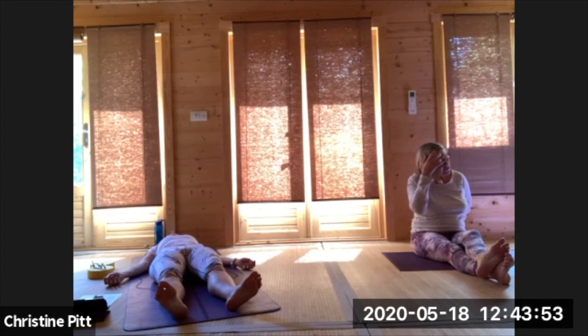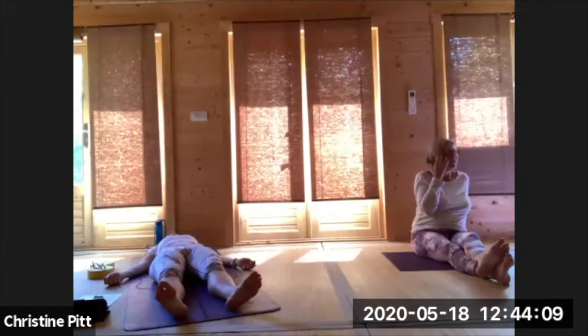forehead, the right eyebrow, the right eye. Let the eye rest back in its socket. Just releasing any thought for the day, just for the moment. Releasing tension as you move along the right side of your face, the cheekbone, the jaw, beyond the jawline to the throat. And come to rest your attention at the entrance of your right nostril.